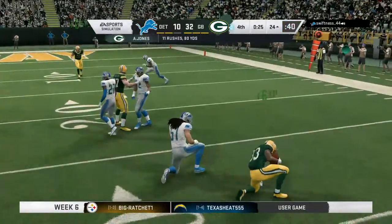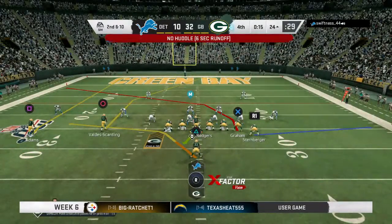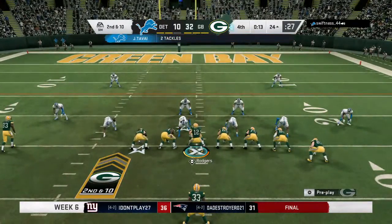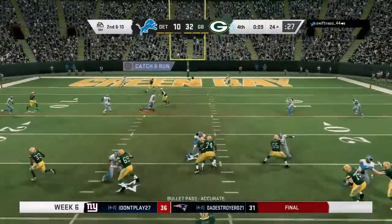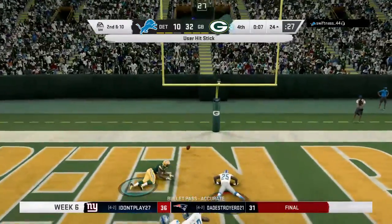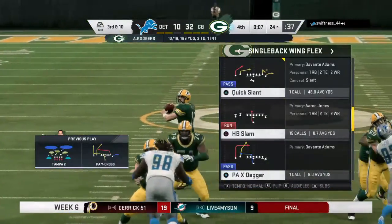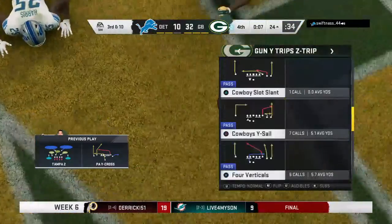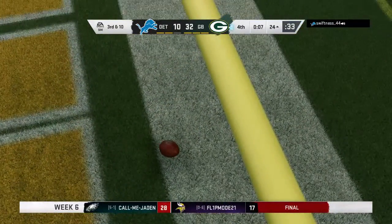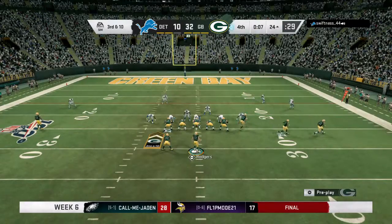On 1st down, Jones. And they're going to stop him right at the line of scrimmage. Just no cutback lane to be found whatsoever. 2nd and 10. Off the play fake to Jones, here's Rodgers. And oh, not only did he drop it, he dropped it in the end zone. The chance of wasting this great starting field position is a real threat.